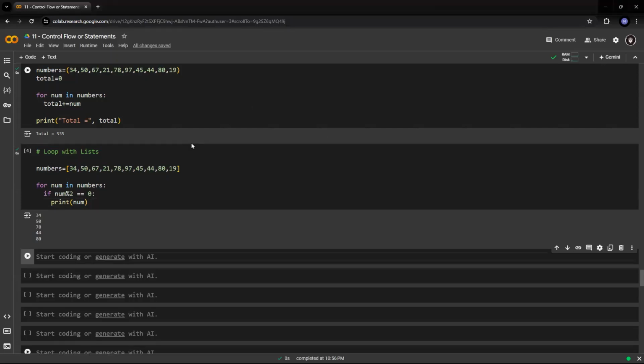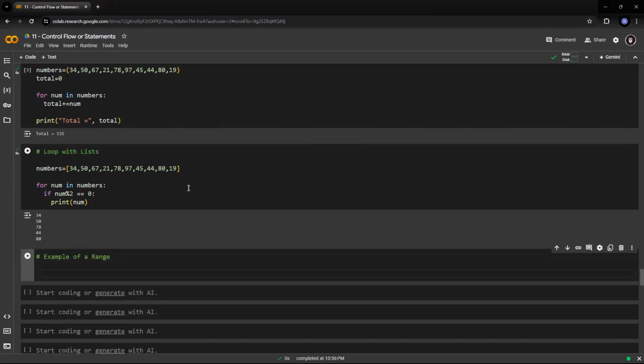As you know, range starts at 0 by default. We'll just try to understand how range works first, and then we'll move to other things.